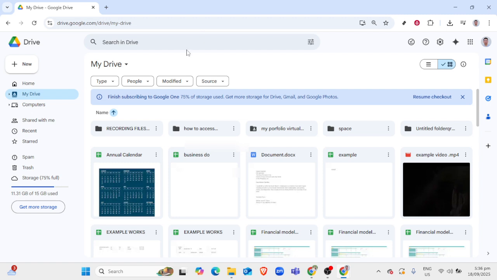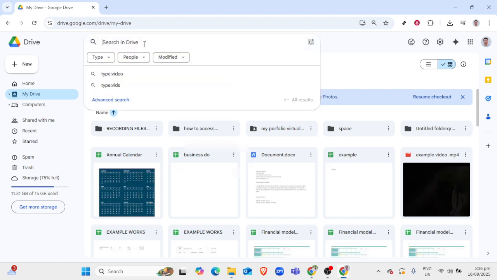When you're ready to find a file, click into the search bar. Here, you can type in the name of the file you're looking for, or part of its name if you don't remember the whole thing. Google Drive's search functionality is intuitive, meaning it will start suggesting possible matches as you type. Take note of the suggestions. It could remind you of the exact file name you were trying to recall.